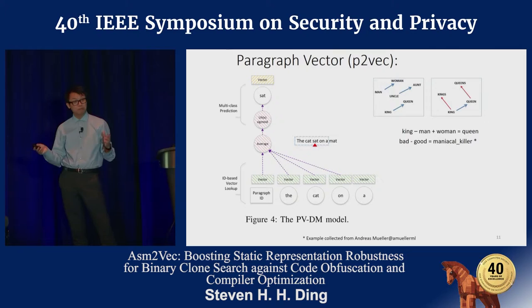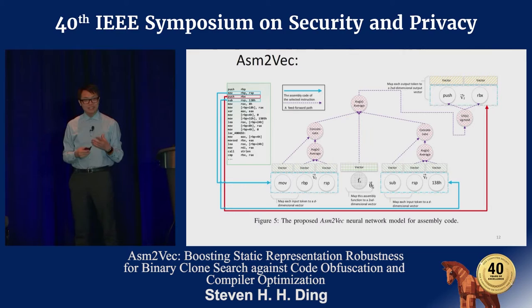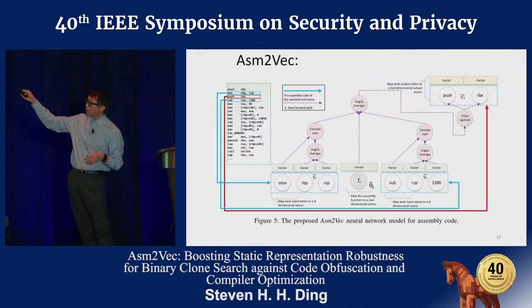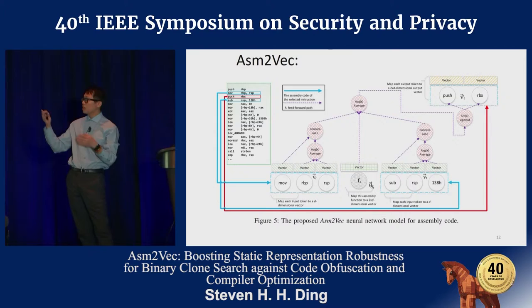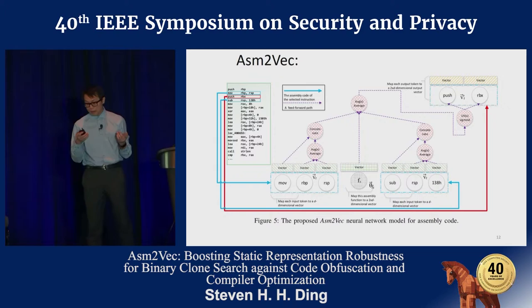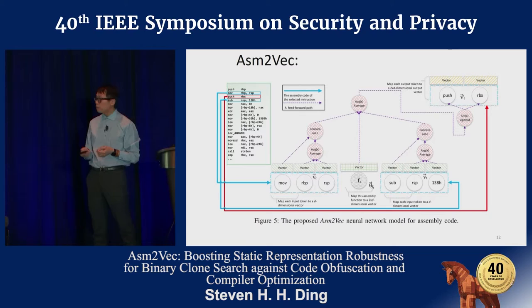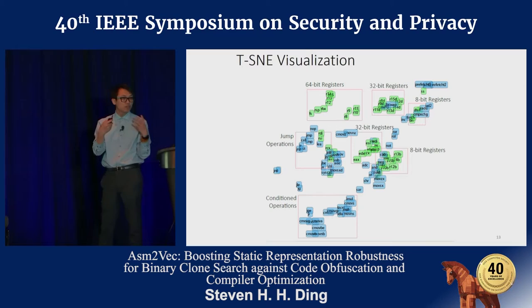Following the same approach and applying this model directly to assembly code works great, but assembly language is not like text - it's not a linear layout. So we adapted this model slightly: instead of asking the model to predict what token is in the middle of a sequence, we ask it to reconstruct the assembly instruction in the middle by considering the neighboring instructions. Given a sliding window of size three over assembly instructions, the model predicts and reconstructs the middle instruction taking the neighboring instructions as context.